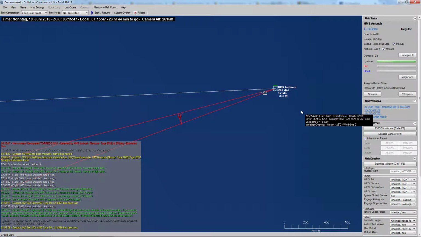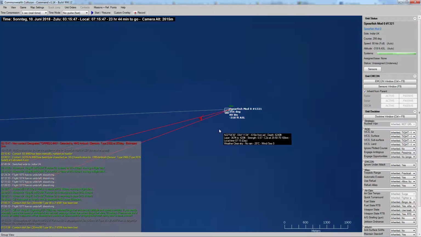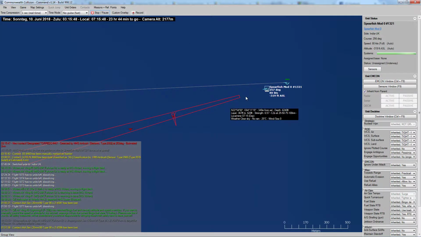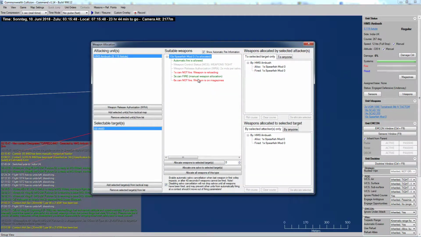Okay, so we do see a torpedo launched by these guys. Now there is one good thing, and that is our Spearfish torpedo over here is extremely fast. It's 80 knots. So if this guy has indeed launched a torpedo, which seems very, very likely at us, I'm still gonna bet that our torpedo is gonna hit before he will. And that indeed is very good.